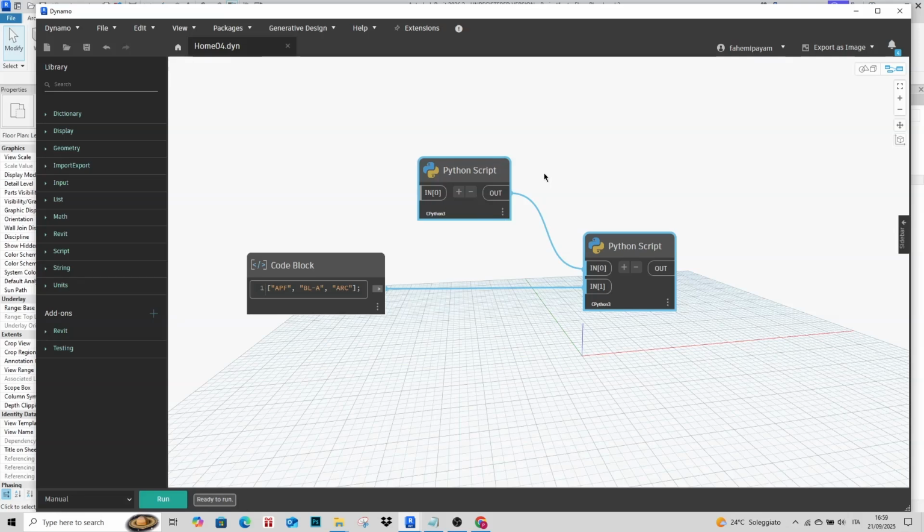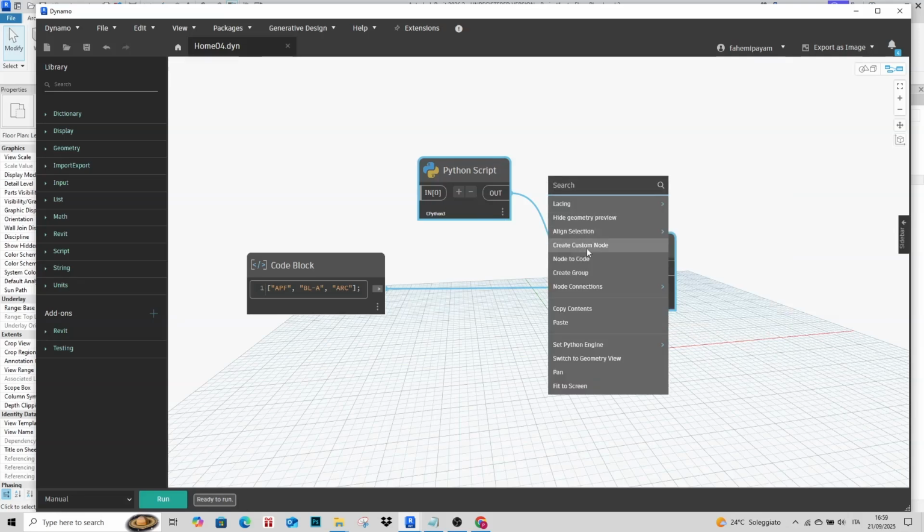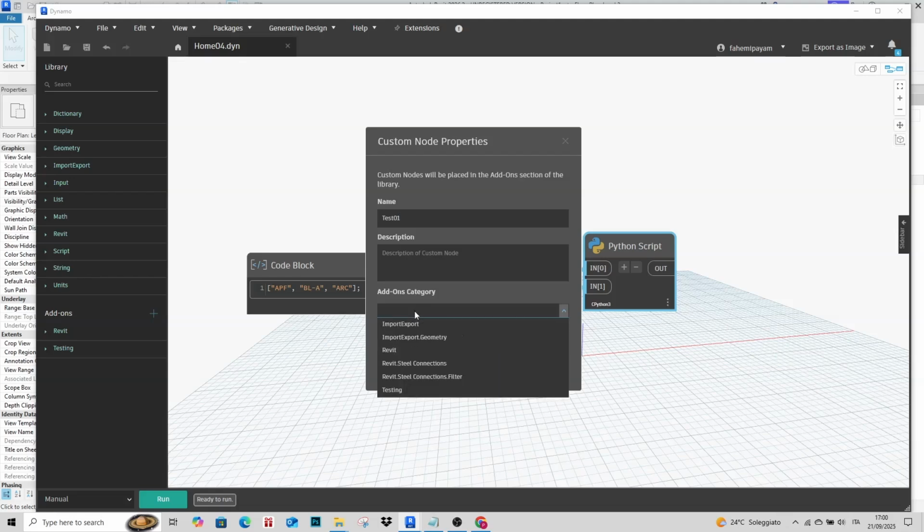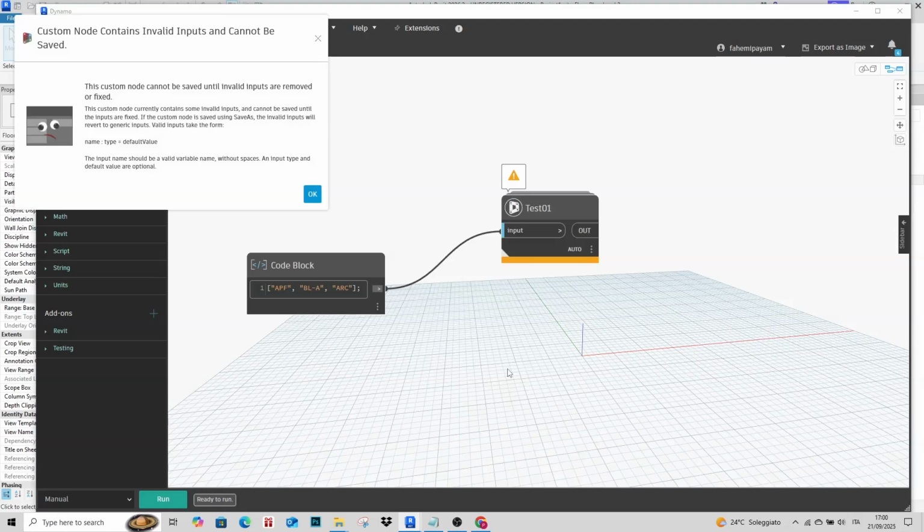On the canvas, we search for create custom node, and we need to provide a name for it and the description. I'm going to leave it empty right now, and in the category you can add another category, but for now, since I have just created one, I'm going to list it here, and let's hit save.